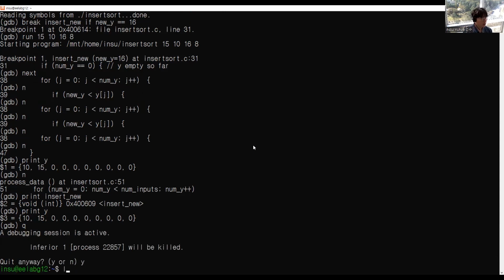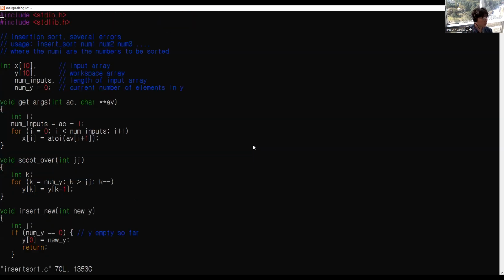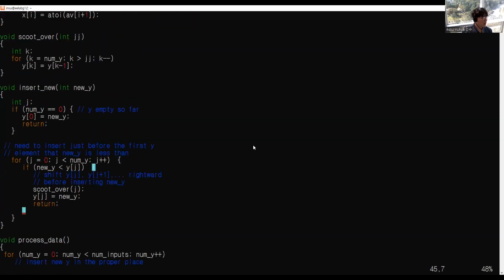Why does it happen? Let me take a look at the code. In this insert new, we try to check the right position if y is non-empty.